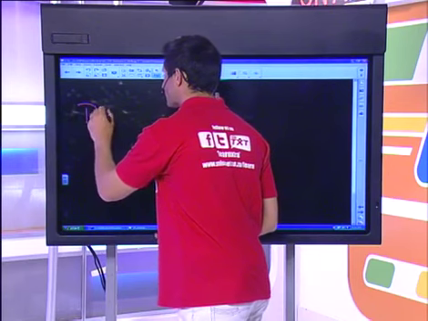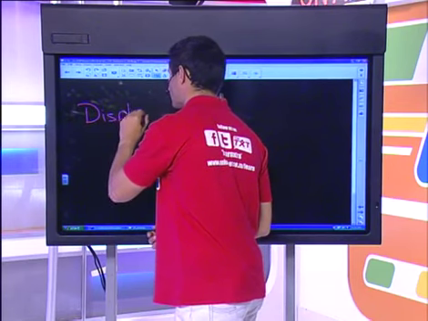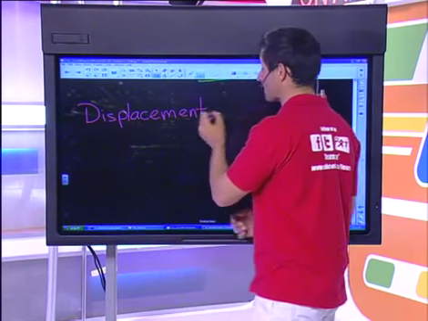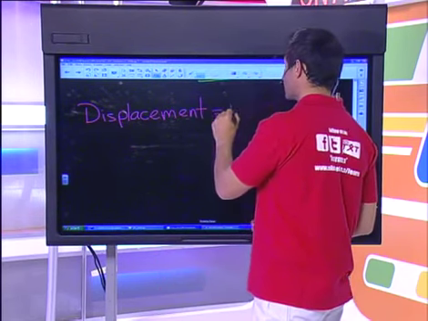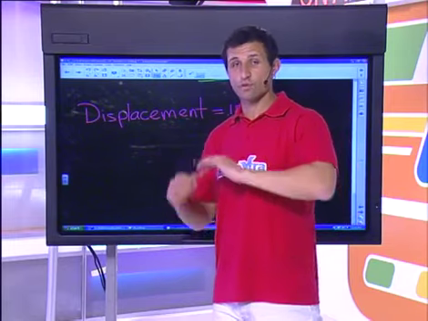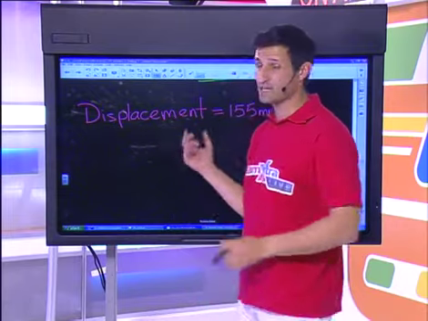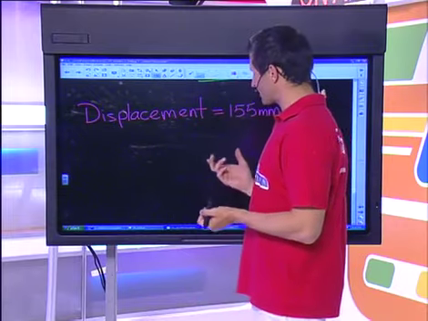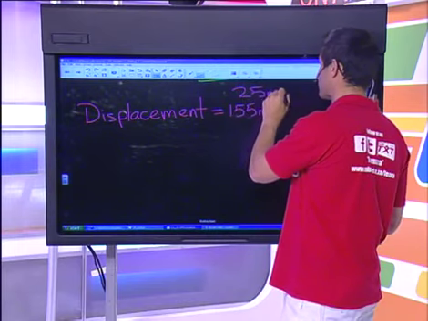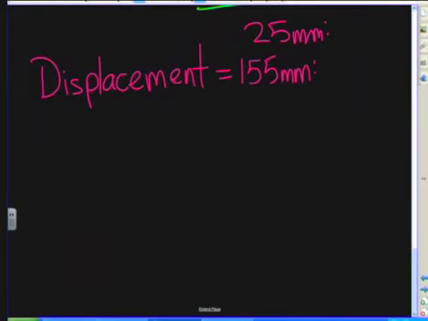So we're going to have to add something to my displacement, which is going to confuse some people. But I'm going to do this nice and slowly, so you don't need to worry. My displacement on my map, what was the size? It was 155 millimeters. Now I want to know what that was in real life. Let's scale it up and find out what the real life displacement was. So remember what I said? You divide by 25 millimeters to get rid of the millimeters, the thing that you have. You multiply by the thing which you want, and that was in meters.